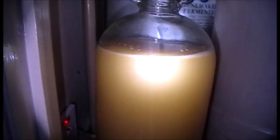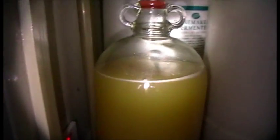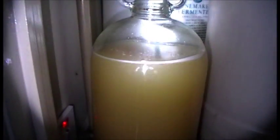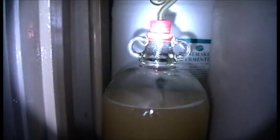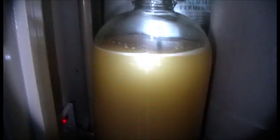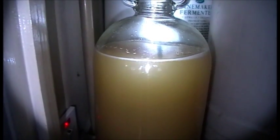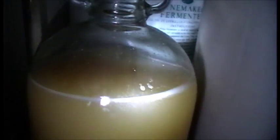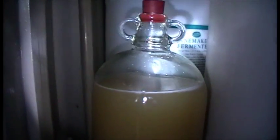Unlike beer, with scrumpy as soon as it's finished fermenting you can drink it. You'll hear other people say you've got to let it stand and bottle it and whatever — which is totally an old wives' tale. As soon as it's finished fermenting in this demi-john I can take that cork off and start drinking it straight away. Obviously the longer you leave it the more it will mature. What I do is bottle it, put in just a tiny bit of sugar — about a quarter of a teaspoon — just to get a second fermentation going in the bottle. Leave it for a week or so and it will clear and mature into a lovely drink. But you can drink it immediately it's finished fermenting.